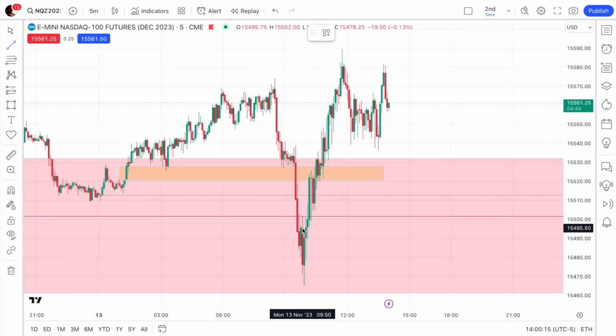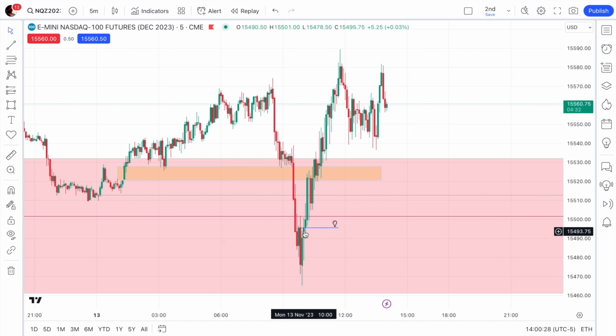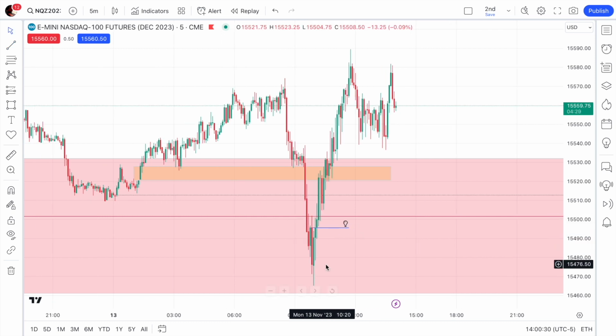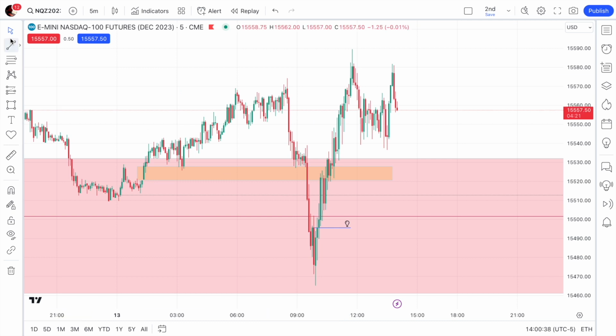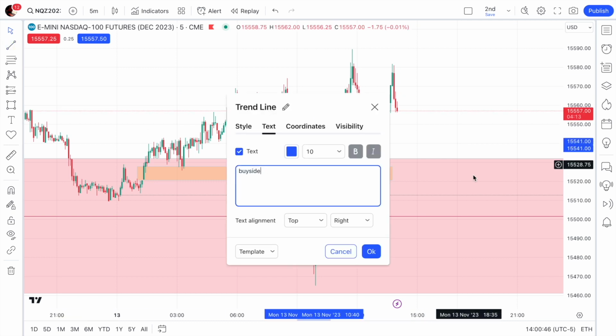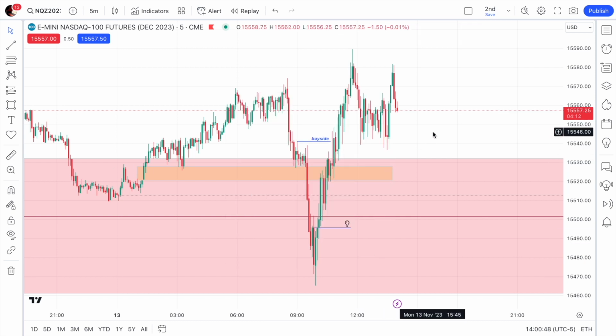So what do you do? You take the opening here. And as soon as we have this sensation right here, everything I outlined on the higher time frames, and then as soon as we get that change in the state of delivery above the opening price right here, what is it going to want to do? Come up for the buy side. So this was the main target for today as prompted to my inner circle members.